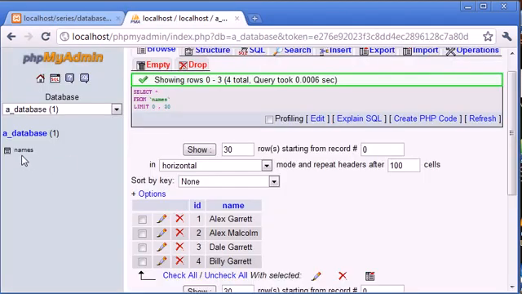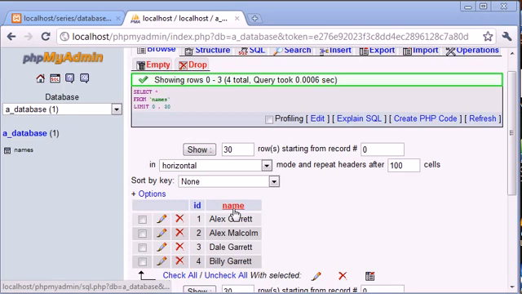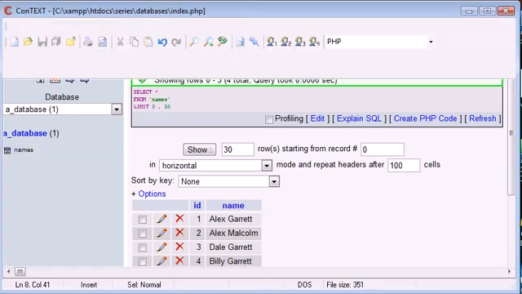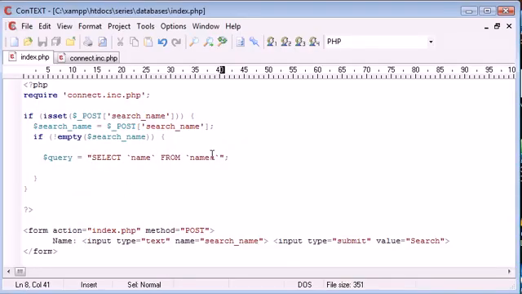Let's take a look here. So we've got names as the table, so we're selecting the name from names, so select name from names where name like, and now we can do what we've been doing inside our SQL tab, in PHP. The most sensible search option in this case would be to have a wildcard either side, so we can put search_name in here.